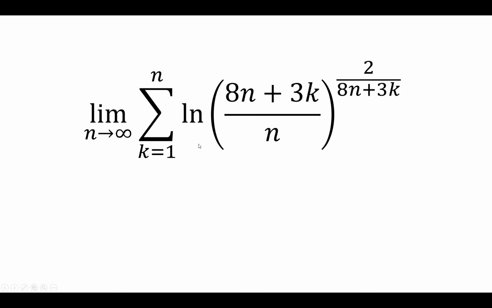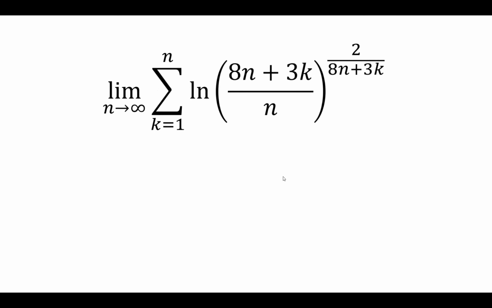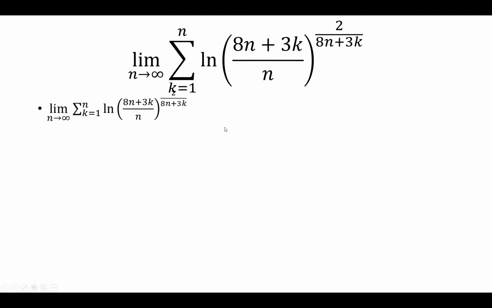In this video, we want to solve this limit by first converting it to an integral and then solving it. So we have the sum, and we want to relate this to the definition of an integral, which is the sum from k equals 1 to n, f of xi star times delta x, and then take the limit as n approaches infinity. So we want to get it in that form, but here we have a natural log, and we know the natural log of something to a power, you bring down the power in front, and then you have ln of x. So let's do that here.